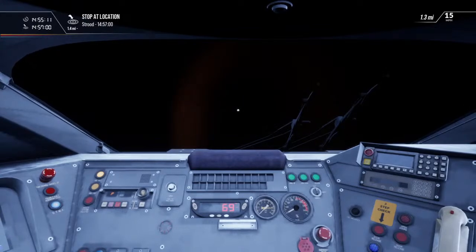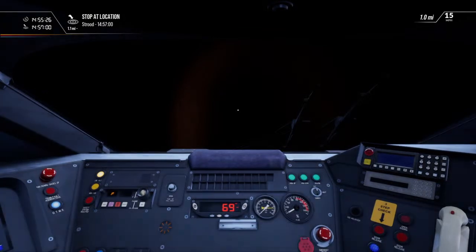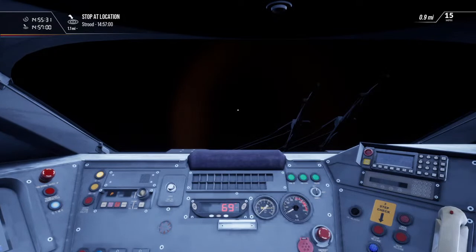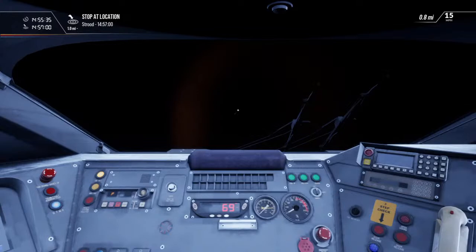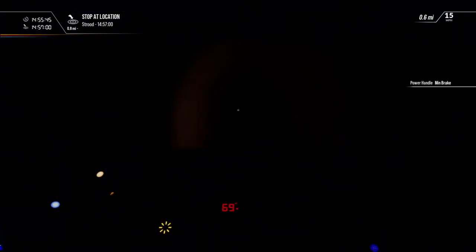This is the other one where occasionally you get the daylight level of lighting persisting even though the tunnel's gone dark, and it's a bit jarring, but it'll settle itself down. Genuinely, that's the only thing, I wouldn't even say I would complain about it. I knew about it before going in because they showed it on the stream, saying we know about this, the patch will be with you very shortly. So two things to watch out for: the reduction to 15 and a signal telling me to slow down.